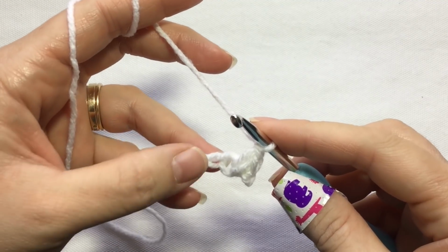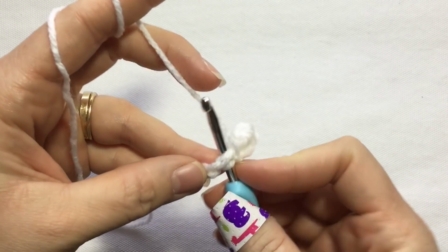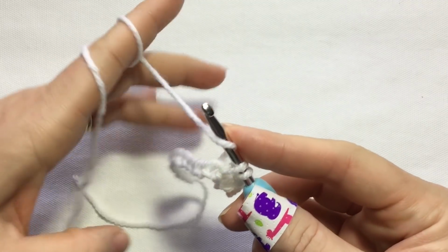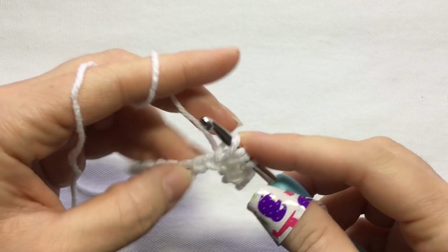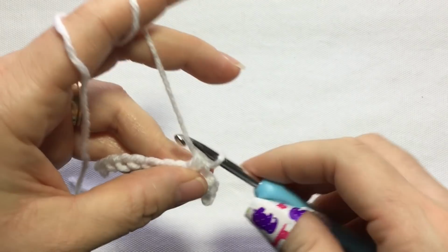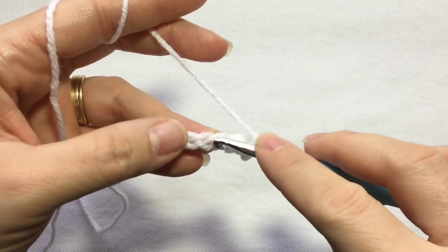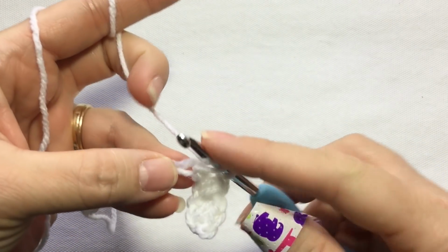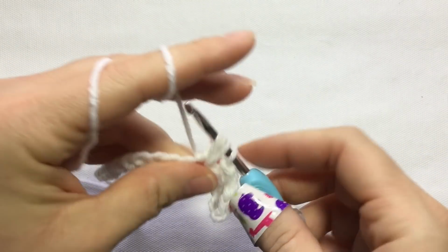Again, we're going to skip 1, and on the second, we're going to insert our hook, pull up a loop, make sure this loop is nice and loose, yarn over, insert your hook again, pull up a loop. We have 4 loops and close. Chain 1. And again, skip 1 and on the next, insert your hook, pull up a loop, yarn over, insert your hook, pull up a loop, and close.